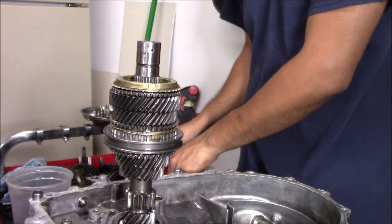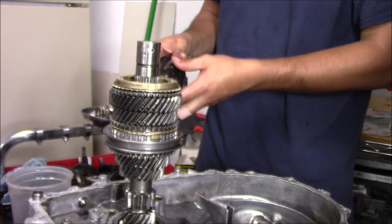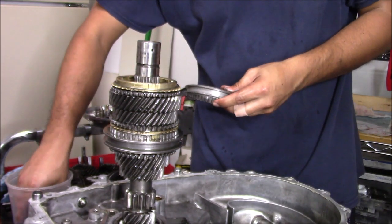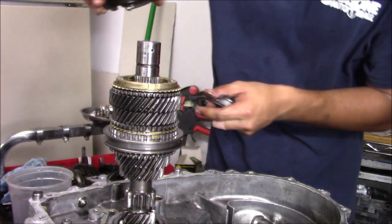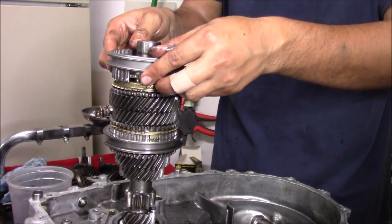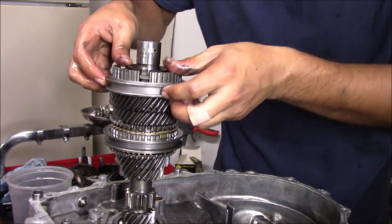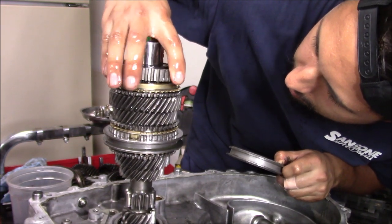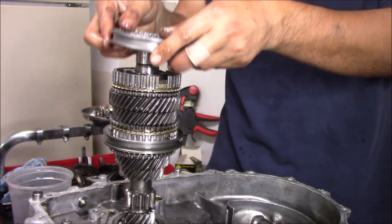I'm gonna get a new fifth and sixth collar. Get our hub. Now this hub, you can put it on upside down, or any way, but it's only going to go on one way, so you got to kind of find where it lines up. There you go. Okay, you got to line it up with your synchro right in there. So again, we got to line that synchro up right in here. Then we could put our collar on.